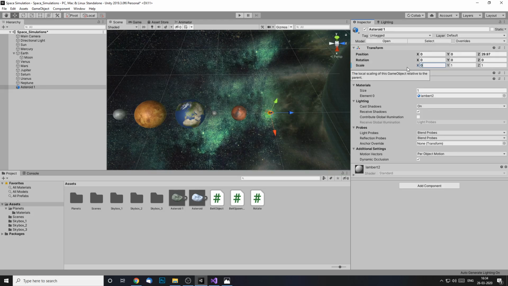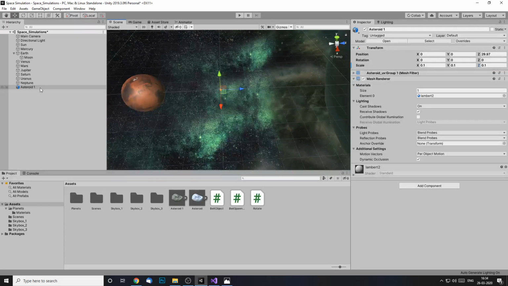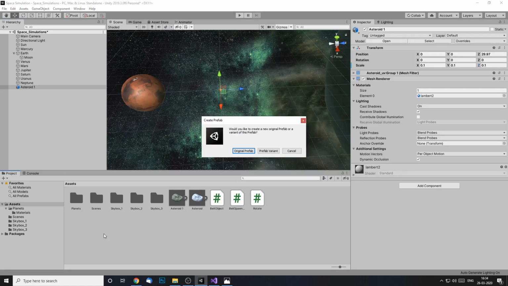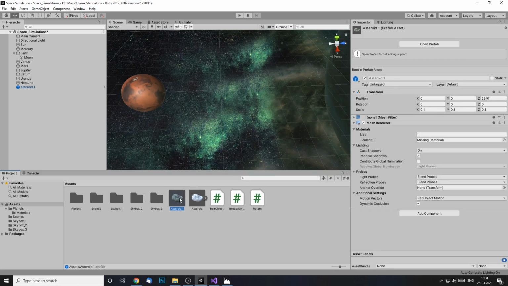We'll be decreasing to 0.1 by 0.1 by 0.1. It's very small at this point, so it's not visible. No worries. We will just click on it and drag it outside over here. So it will create a prefab over here. We will create the original prefab. Then we can delete this. Right.